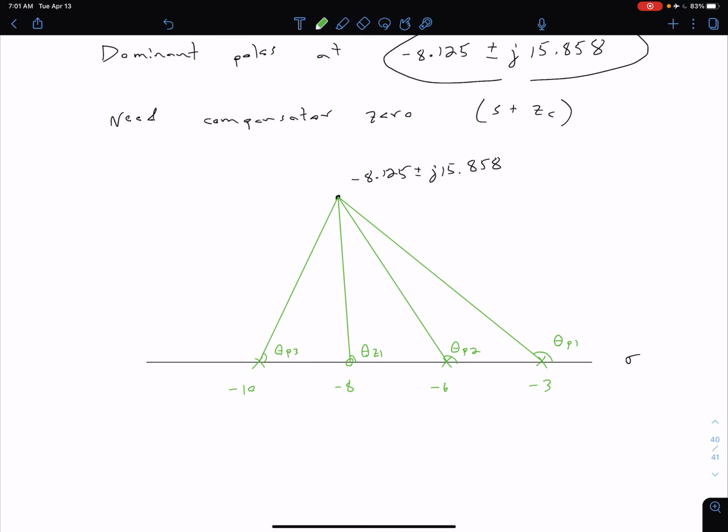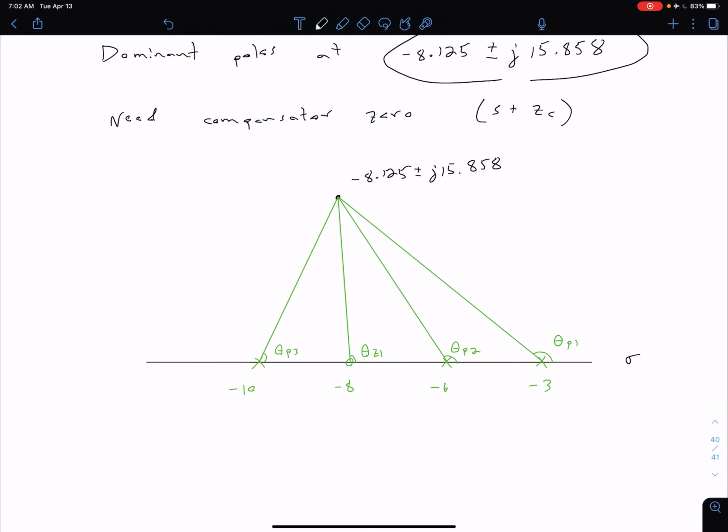So now we need to use trig to figure out these angles. Like we saw previously, we're going to create right triangles. For instance, if we're interested in P1, we can create a right triangle by coming straight down here, following along this line, and looking at that triangle. We do a similar thing for theta P2, which is almost the exact same approach, and the same for theta Z1. It's slightly different for theta P3 because now our angle is inside of the triangle, but the same basic idea.